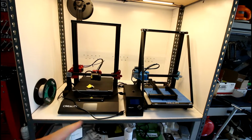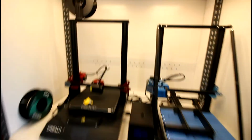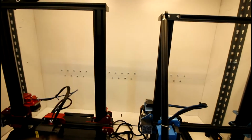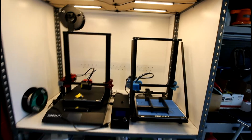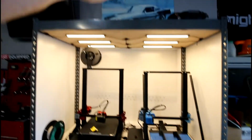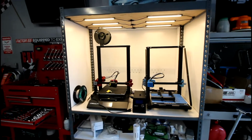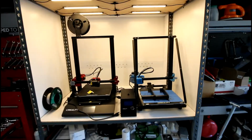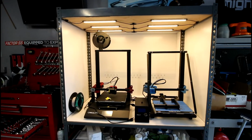Okay, so fast forward a little bit, you can see I got the printers back into the enclosure space, and in addition I have that top and bottom board installed, so that fully closes out that extension part of the enclosure, so that's fully sealed up. The last part of sealing out the enclosure is this front clear piece, which I have not done yet because I'm still figuring out exactly how I want to do that. So the next steps are I'm going to be installing a few more accessories into the enclosure area.